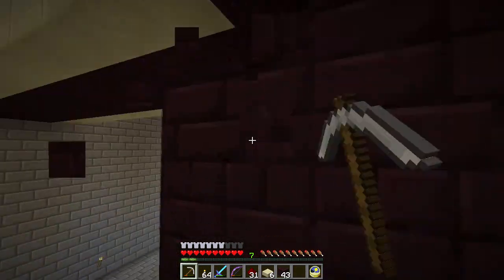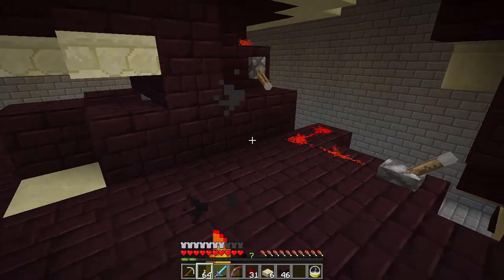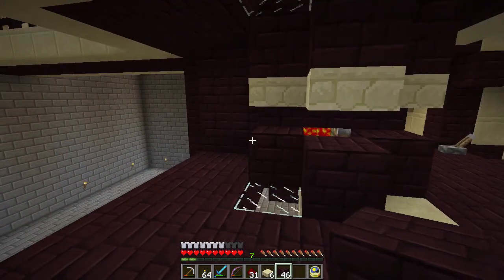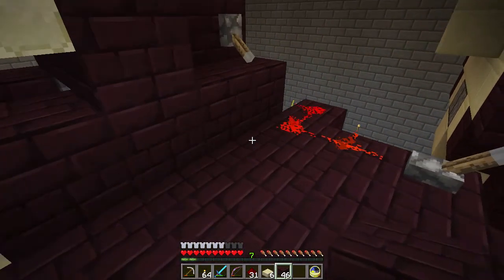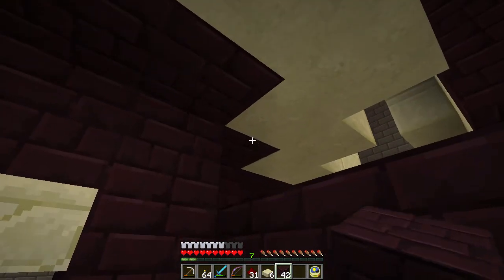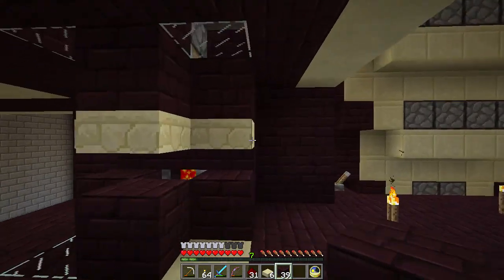Actually, not this. Like that. And then here. How do I have it here? One, two. Out of where? Behind there. Okay. So I'll have this. It won't look as good on this side, I don't think. That doesn't look half bad, does it?